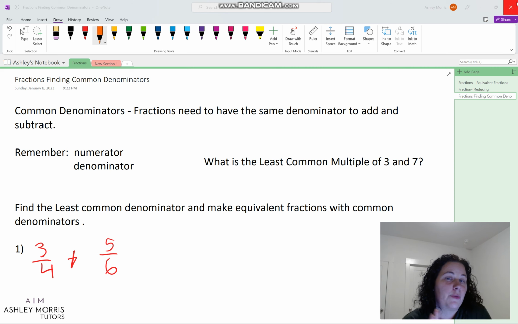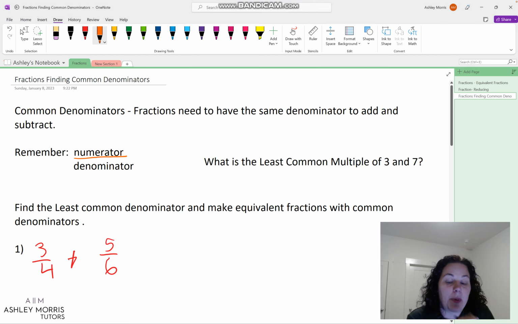Before, if you've watched my other video, we found not common denominators, we found equivalent fractions by multiplying or dividing, reducing, all that, but we weren't worried about getting two fractions to have the same denominator. So we're going to use those skills of multiplying, and you might divide, but really you're just going to multiply to get the same denominator. And then later on we'll use these to do stuff. So things to remember: first, the top is called the numerator and the bottom, down D, is your denominator.